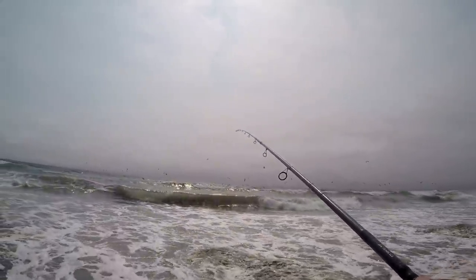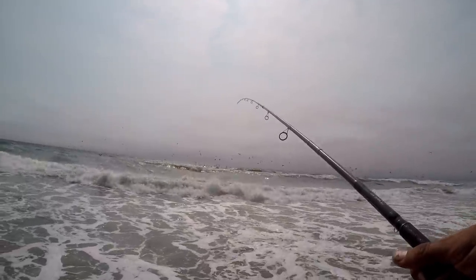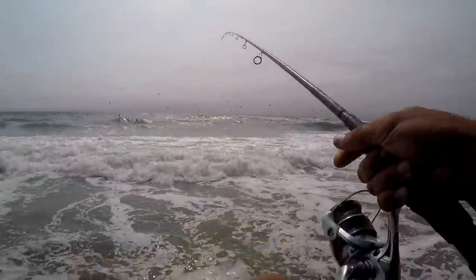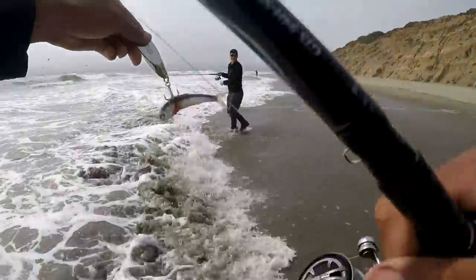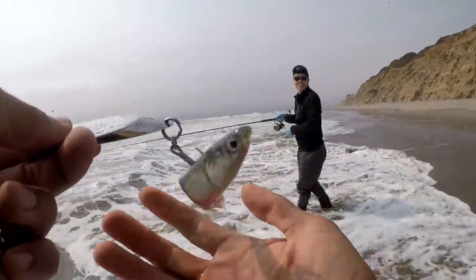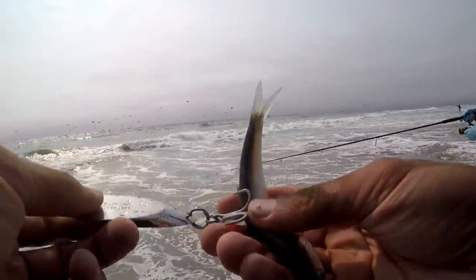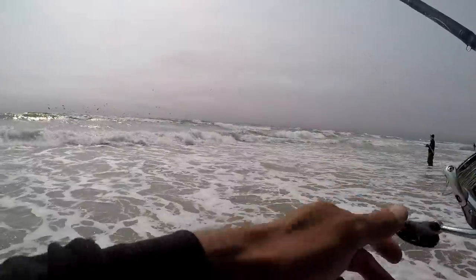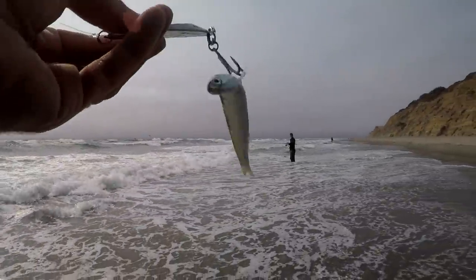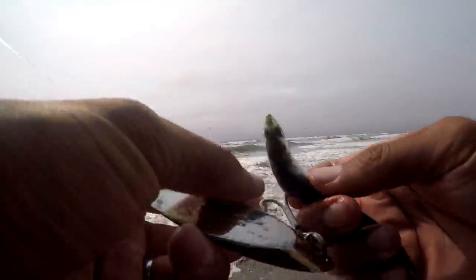I see the bait jumping right in front of me. Hey, there's bait right in front — hella close. Hella bait. Anchovies — they're hella close. Did you feel it? No, but I saw them jumping. Got something on here again — another anchovy. Damn look, Calvin, another anchovy. Dude, those are good size too.